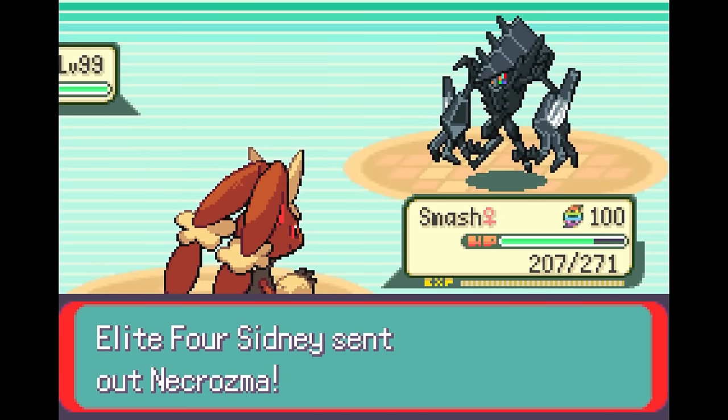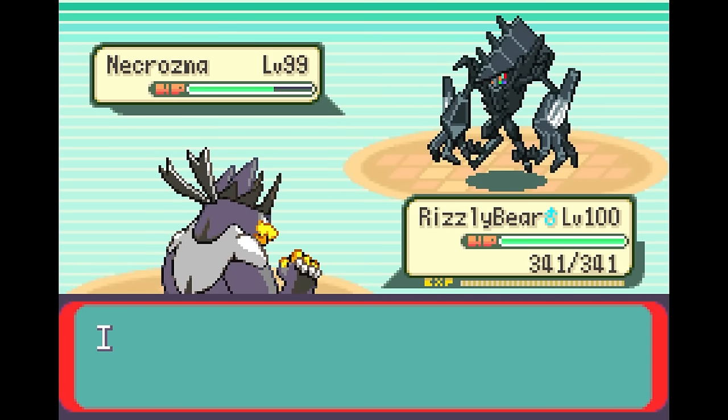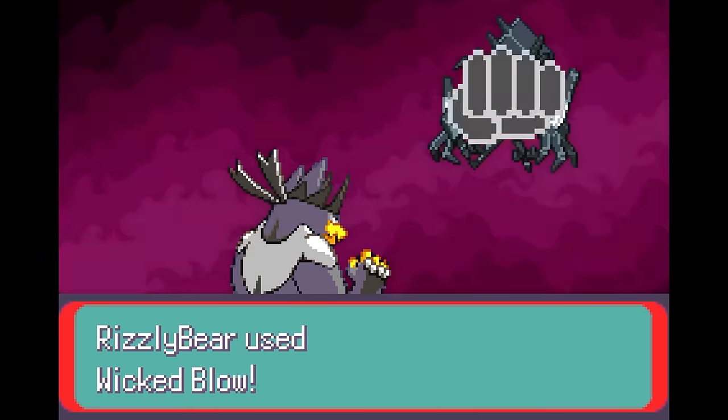The Necrozma comes out and it wants to hit me with a Photon Geyser, so we're going to switch over to the unfair bear. There's a chance that it could go for Stealth Rock, but that really wouldn't matter if it did. However, it does not, so get out of here.